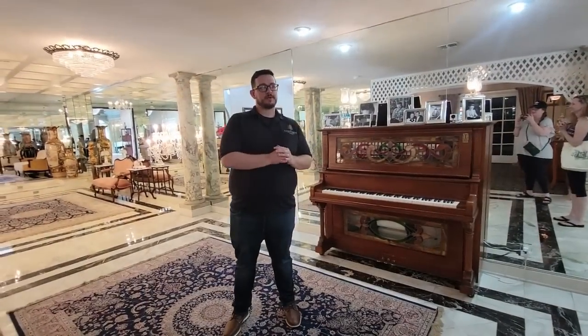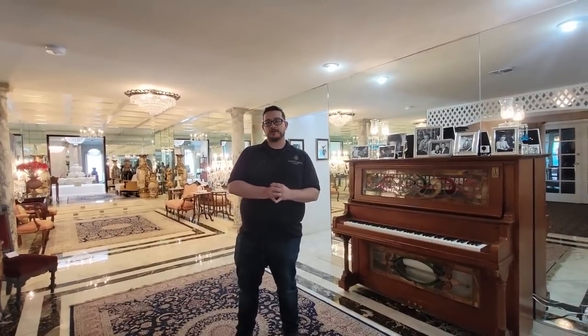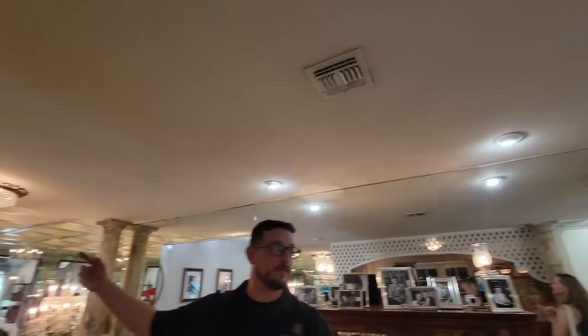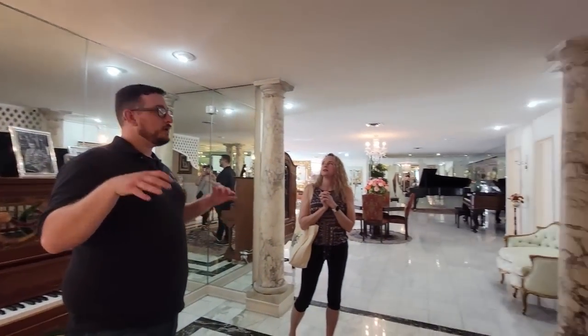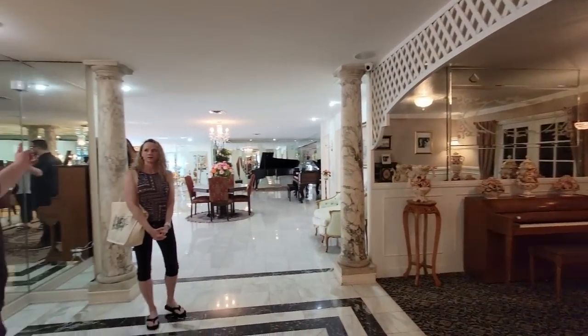So one thing I told you guys is that the house was 15,000 square feet. One thing I didn't mention earlier is the fact that the mansion is actually two houses combined into one. And you can tell that from standing right here, when you look at the ceiling over here, and then you look at the ceiling on that side, you see that they're two different heights. So this spot right here in the middle is right where the houses were joined. And it's held up by these four pillars, right?